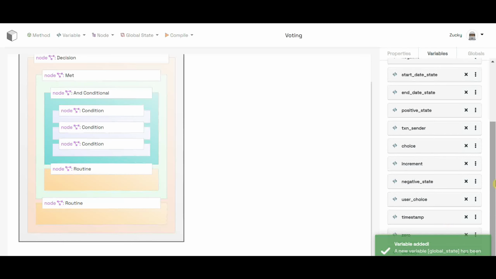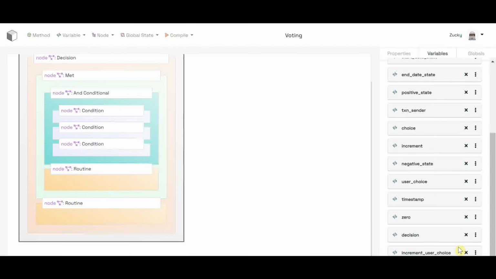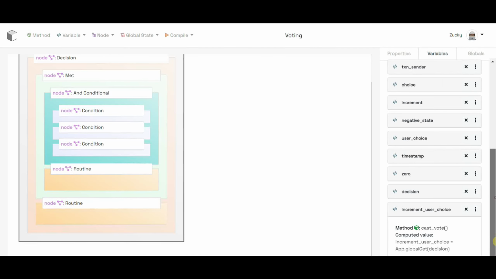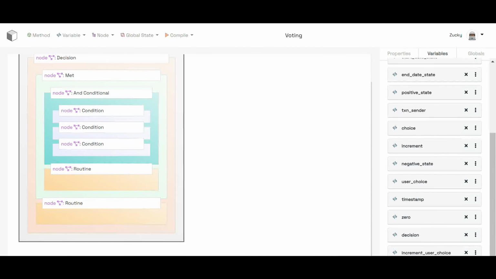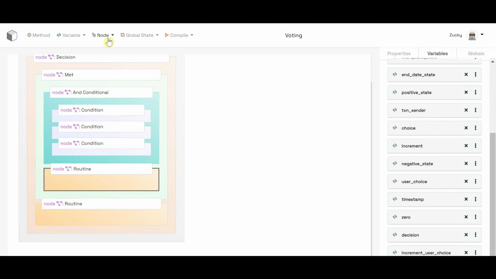So we'll add this variable, and this variable is going to let us know that we are incrementing the user choice and is getting the decision of the user as its key. So we want to increment the user choice by 1. So we are adding an action node, but before then, let's do an addition here.